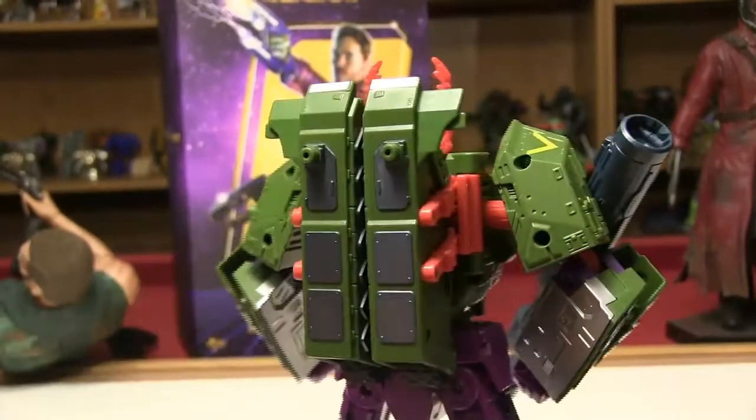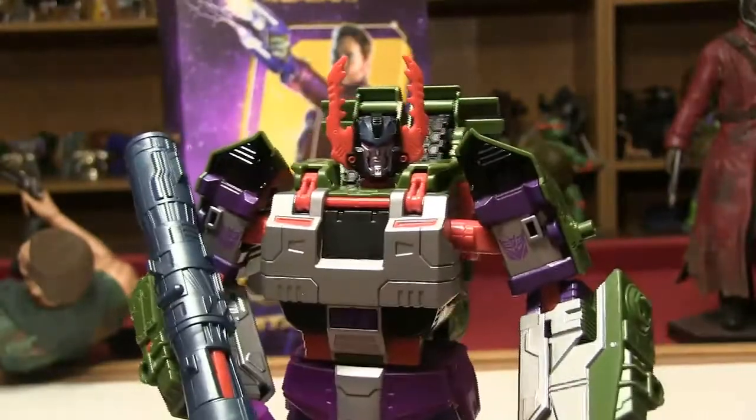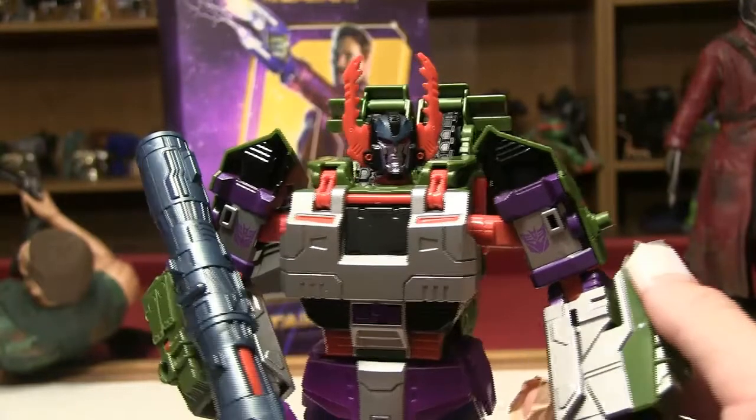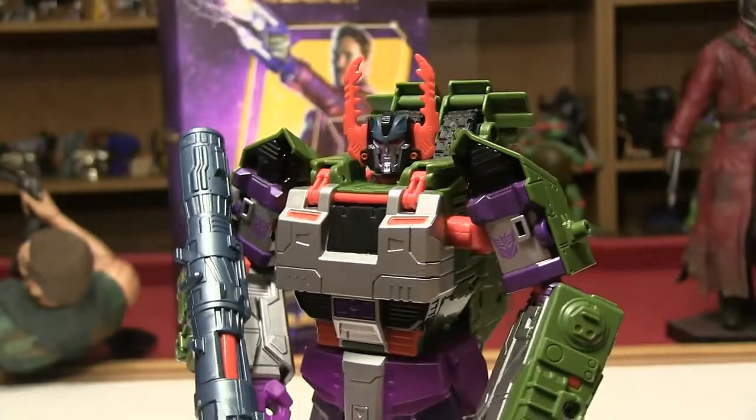One of my favorites of this line so far, and I decided to go next for this guy, the leader class Armada Megatron. I decided to check out these leader classes, see how they compete against other lines like Prime and Generations and all those sorts. And this guy is based off the Armada Megatron from the Unicron trilogy. I think it was Season 1.